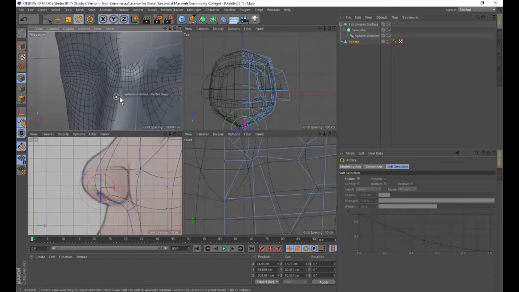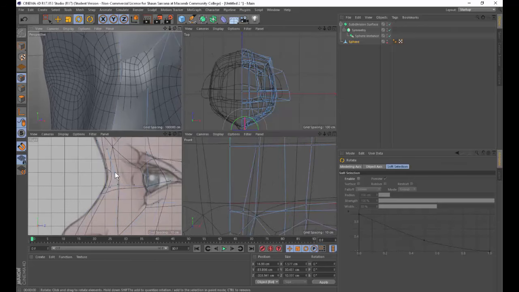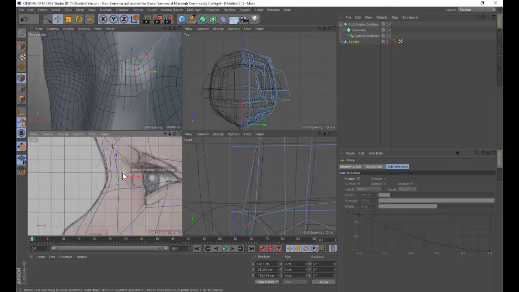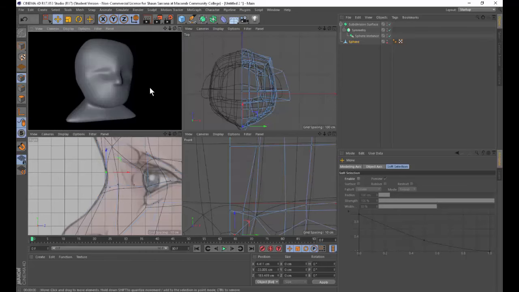Okay. And then there's still something right there at the bridge of the nose that needs to be corrected. Probably this point just needs to come out. Yep, that was good. Okay. So again, nostrils we're going to worry about inside of ZBrush. We're just getting, again, just the base head. Cool.